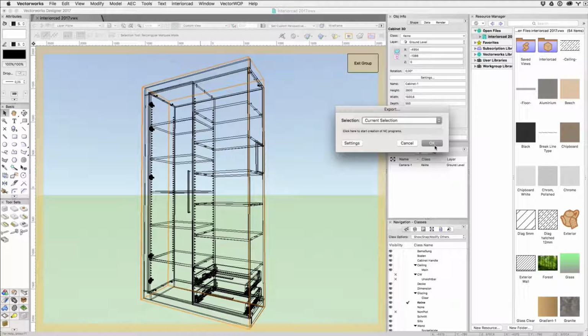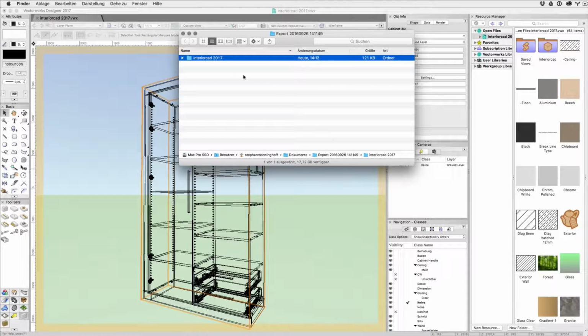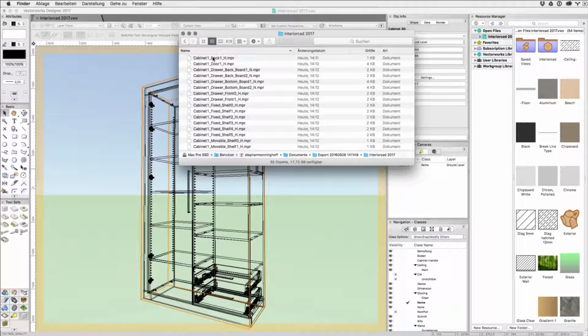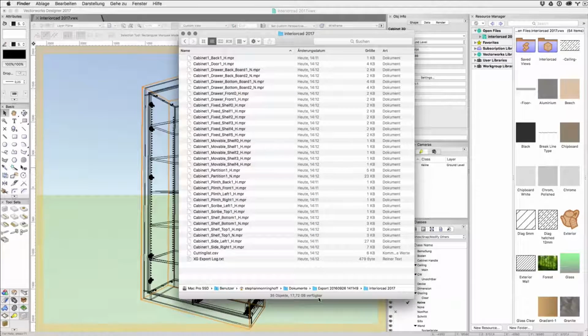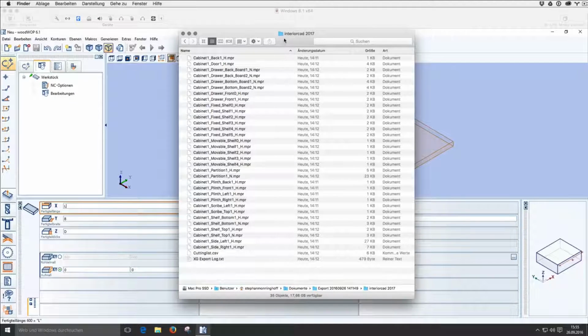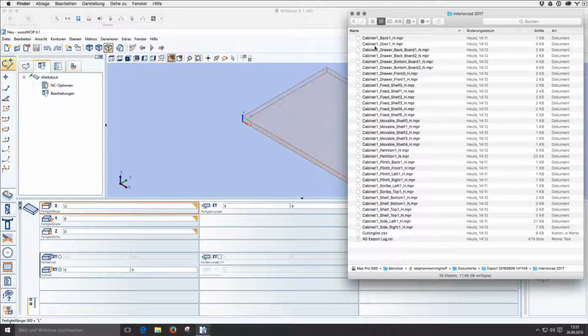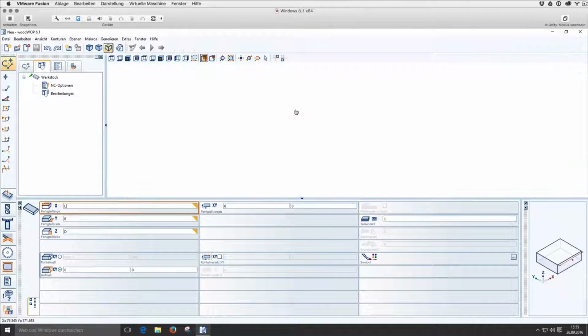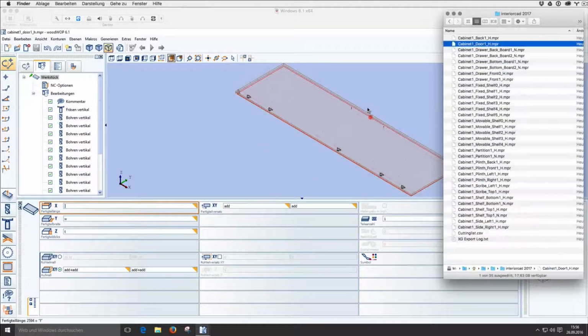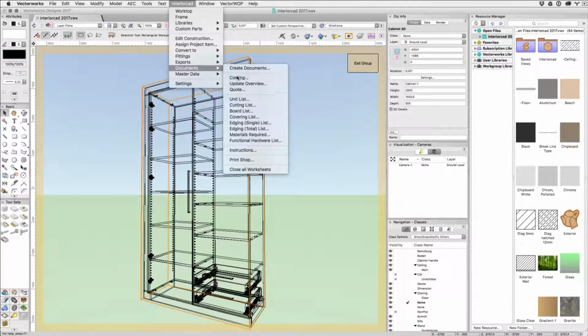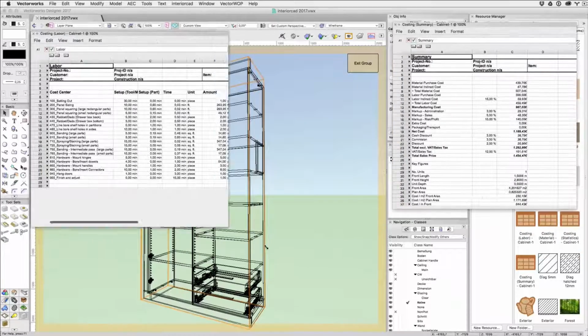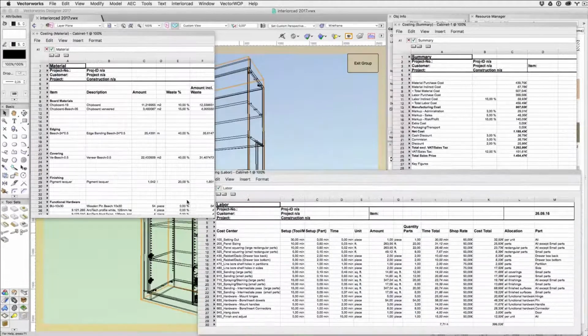So here's a folder with both native Woodwop files needed and a CSV cutlist. Cutlist's output can be adapted to any file format, not just generic CSV. Now all we need to do is open the workpiece files in the CNC workpiece editor and we're done. No further tweaking necessary. Last but not least, I'm going to go ahead and run the costing command, which, based on cutlist information, will give us a costing overview as well as labor hours and material costs for any number of cabinets and 3D parts in our drawing.